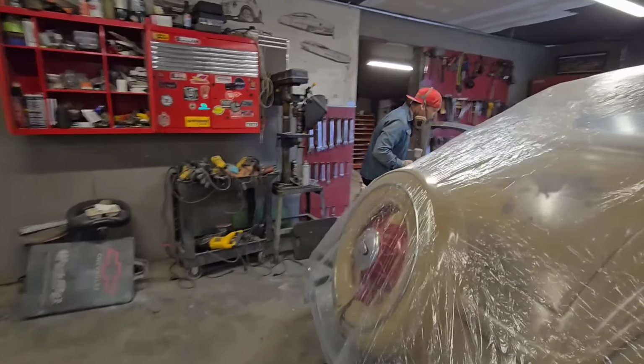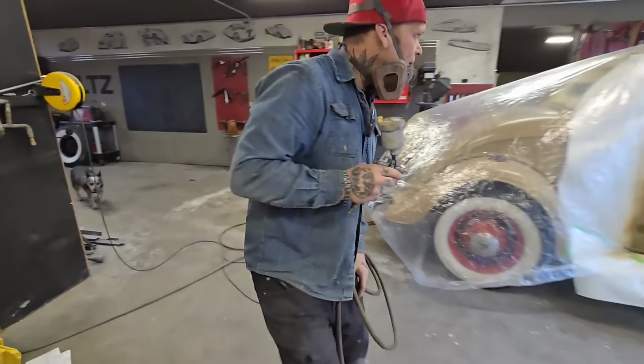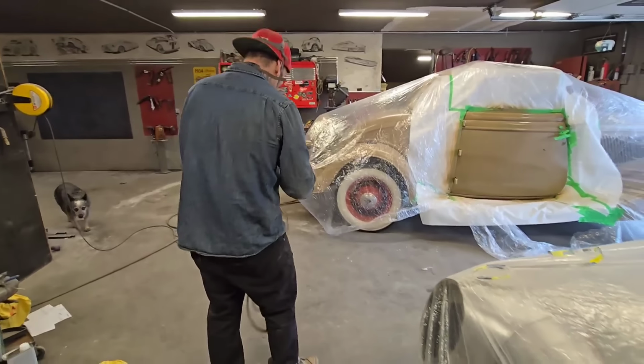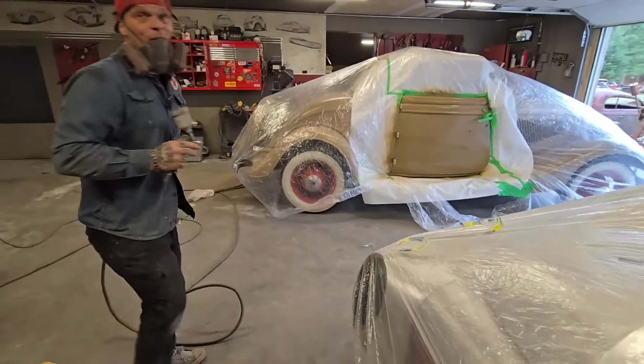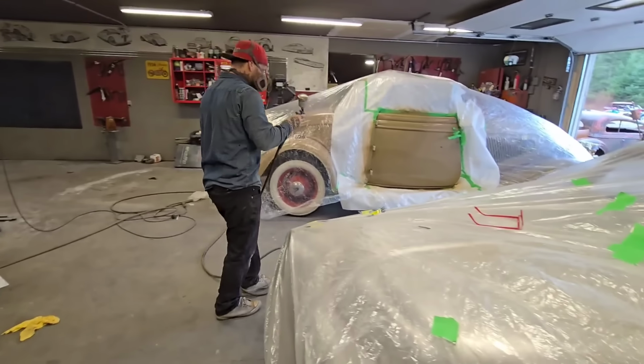I think that cool breeze of air coming in really helps what's going on. It's really painting fast. You know what I'm saying? We're painting fast. It's not like we're waiting a half hour. We might be waiting, what, 5 minutes, 10 minutes? We're almost like a spray booth.